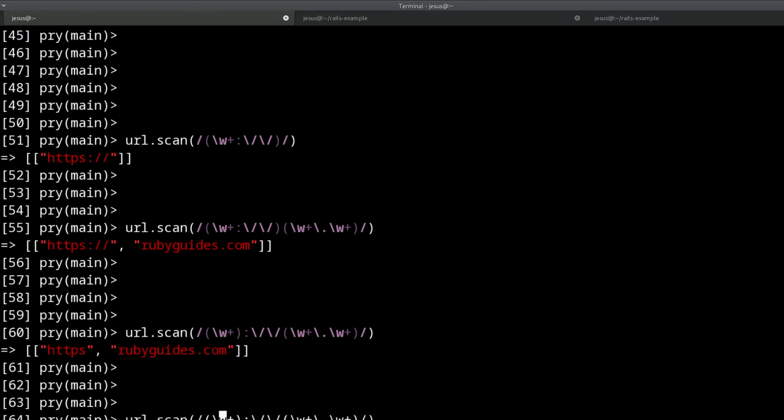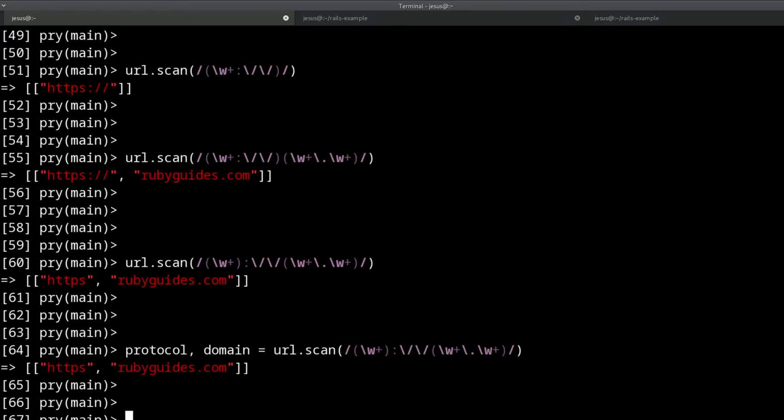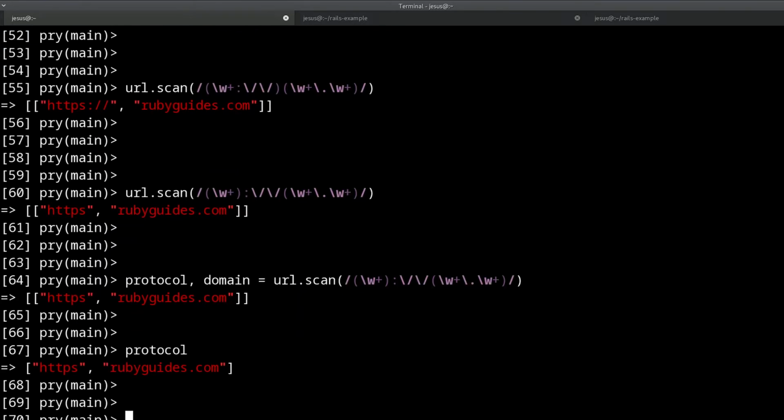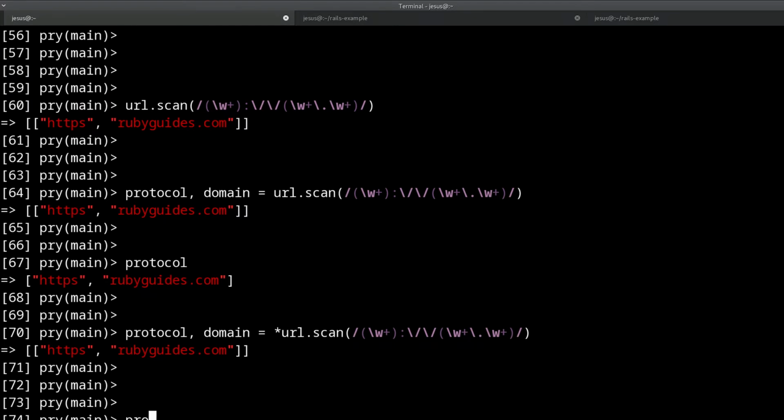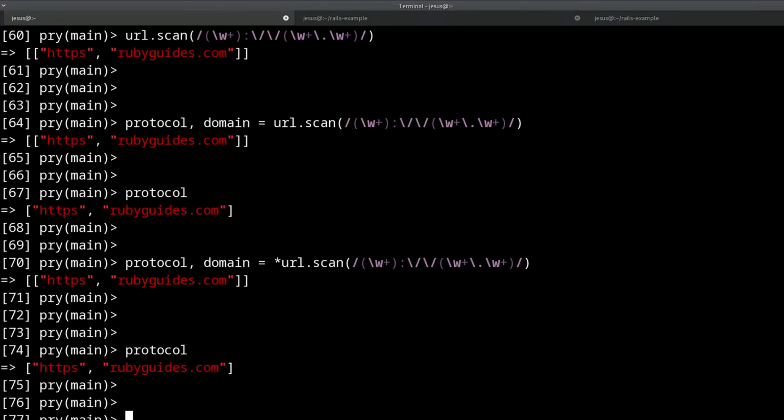In fact, we can give names to these parts, and there are different ways to do that. One way is to use variables. So we can do protocol, then domain equals, and there we go. Oops, that didn't quite work as expected. Let me do this. Okay, that's quite interesting.